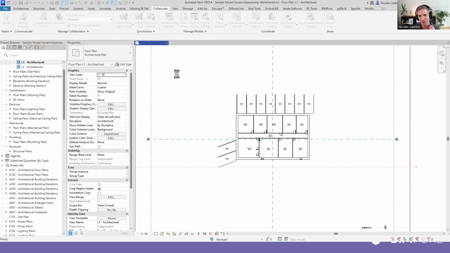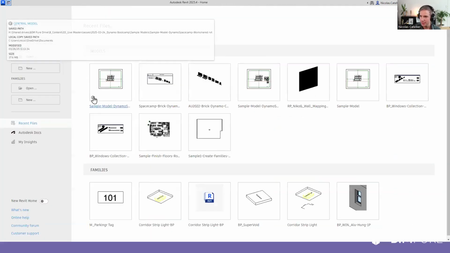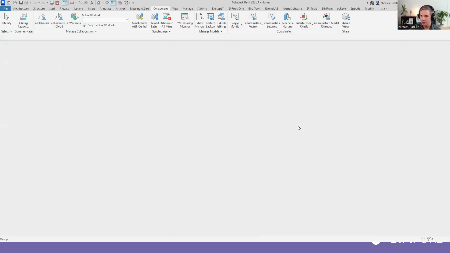I didn't create my central file. I didn't follow my own guidance and steps. Okay, you can see this icon. It means that it's a central file. So I will open a local copy and see if it does work.